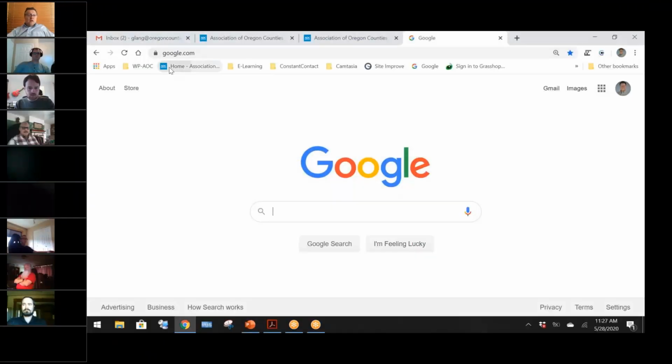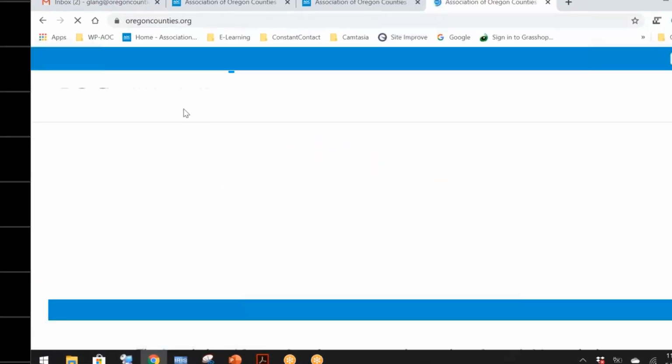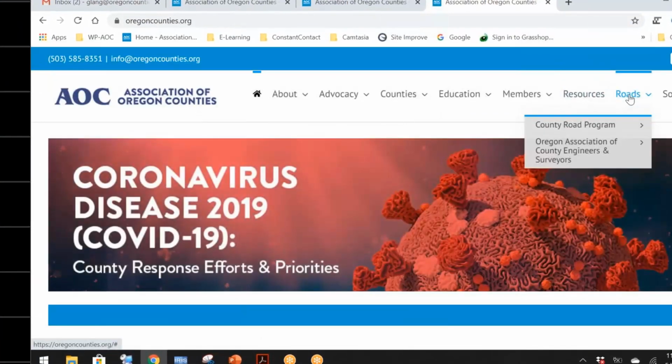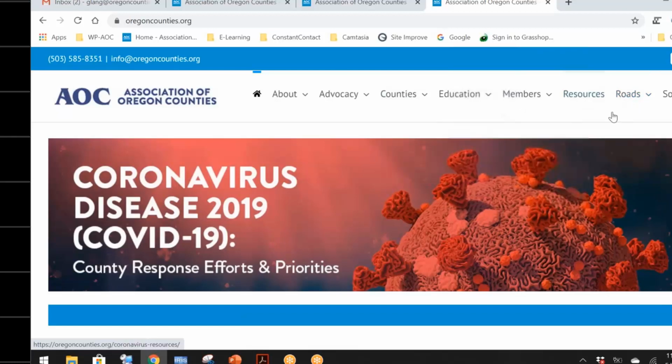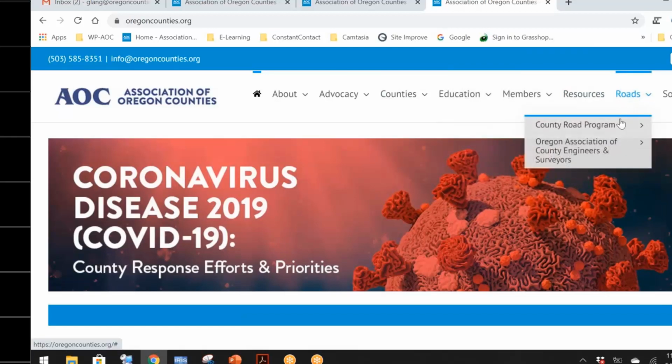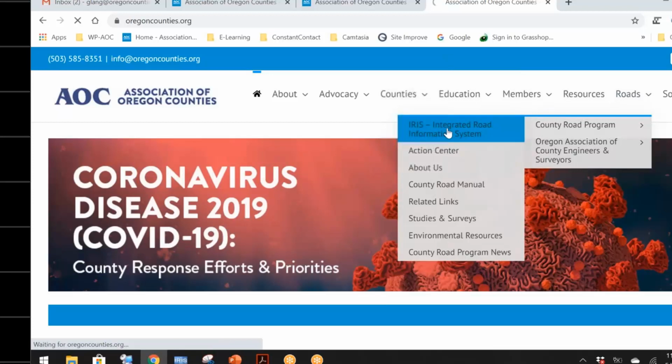The other way that we can do that, if I can pull up a Chrome browser, and actually we will share the screen. On that, in just a browser, you go to OregonCounties.org, the main AOC website. Under roads, there on the far right, go down to the county road program and Iris.